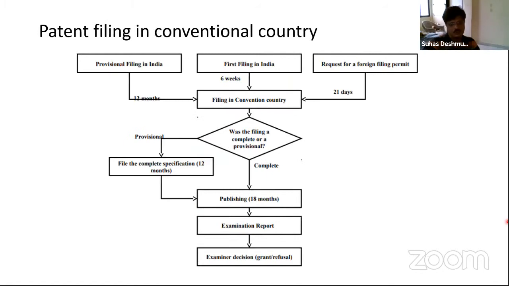If you want to go to another country, one more step comes in, the foreign filing permit, which is for 21 days. Once you file the patent, within 21 days we need to put in the same request for the foreign filing permit and follow the same procedure.